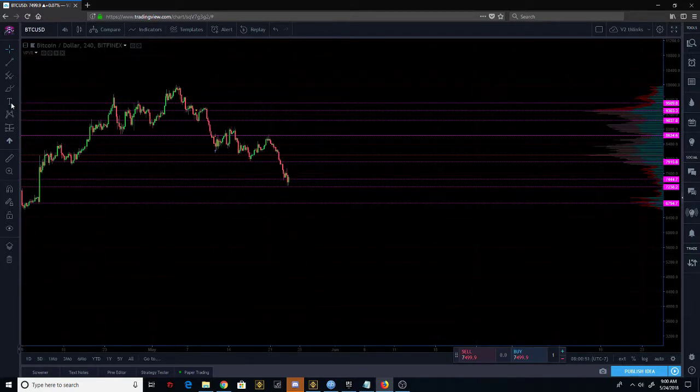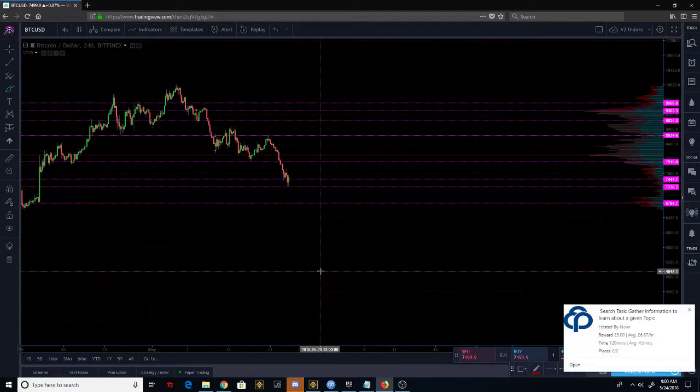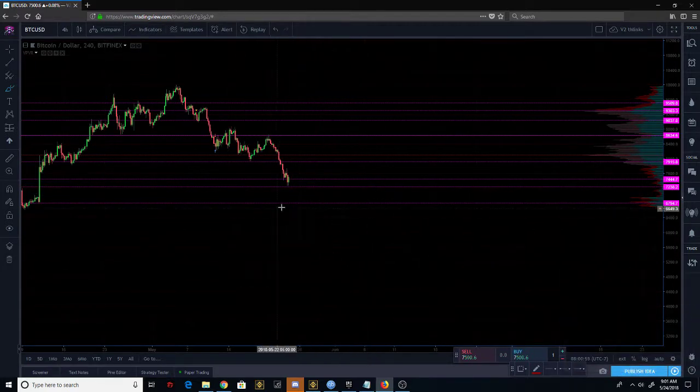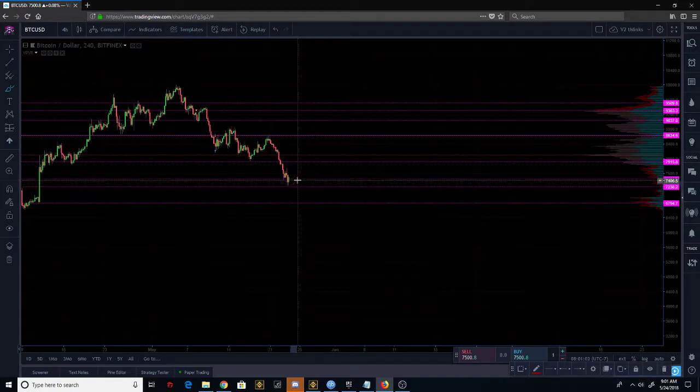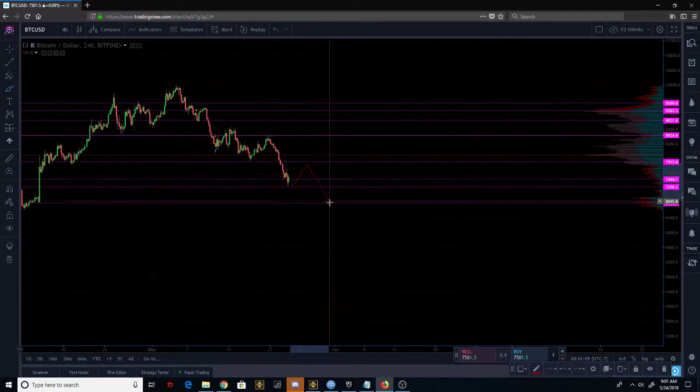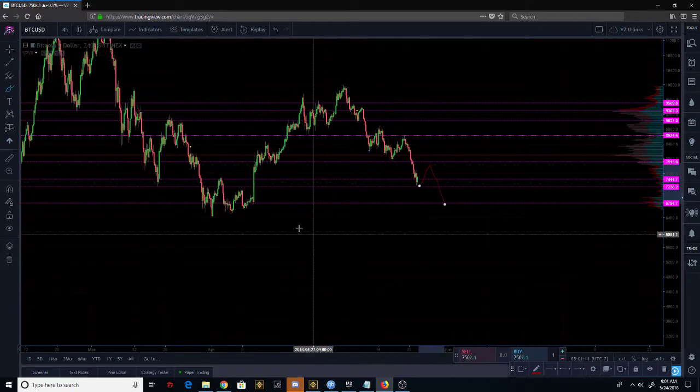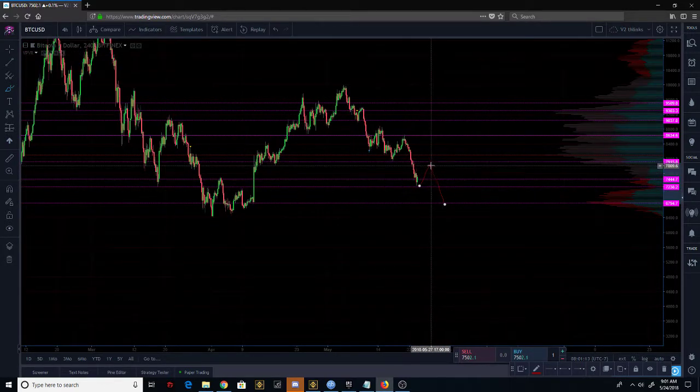So what could happen, and I say could because nobody can really predict, but we can at least keep ourselves safe. So you could go up here, right? Maybe, and then bounce down to there. You see that, right?